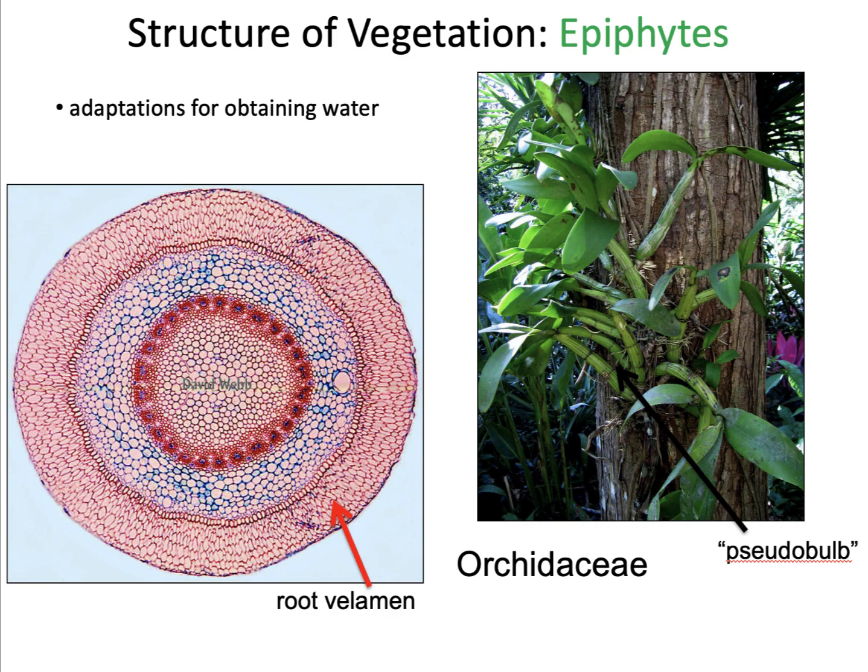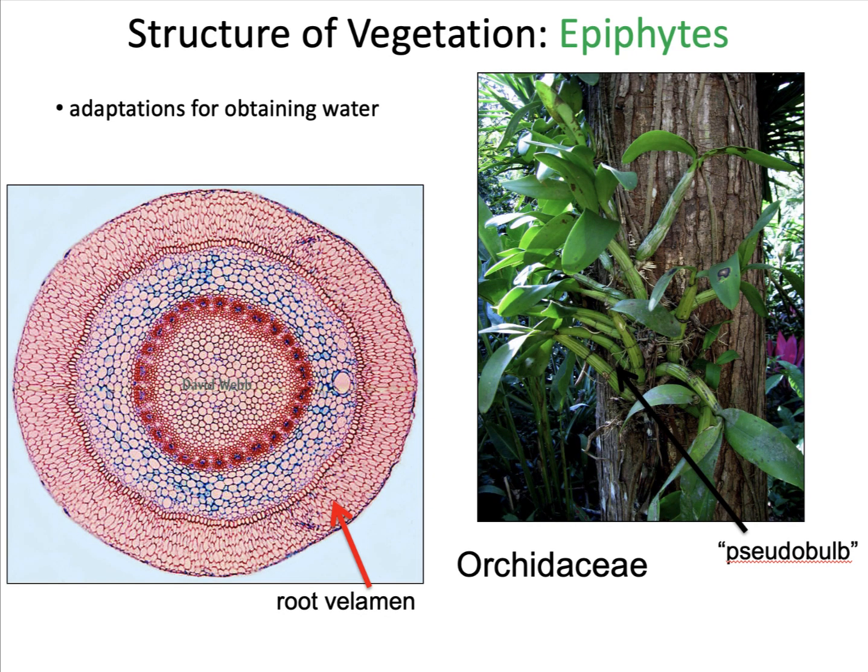Now, many types of orchids are epiphytes, and these orchids have special root velamen regions in their tissues. And this root velamen stores water so that the orchids can survive growing on the sides of trees. Now, many types of orchids also have what's called a pseudobulb, and that's a fleshy type of tissue that makes up part of their plant body. Now, it's not a real bulb because it's above ground and entirely derived from stem tissue. Remember, true bulbs are below ground, and the layers that make up the bulb are modified leaves, such as an onion, but it's still classified as a modified stem.